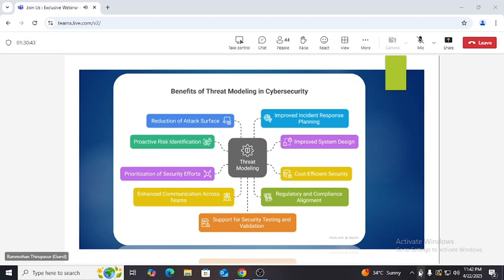Whatever I have talked about in the last 15-20 minutes is nothing but threat modeling. You're doing all this which you see on the screen, and all that I have explained to you in the last 15-20 minutes is nothing but a sum total of threat modeling by identifying the attack vectors, attack surface areas, vulnerabilities, and all the other things that you need to do as part of your mental model for security.